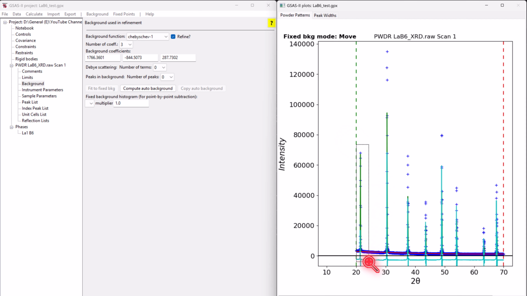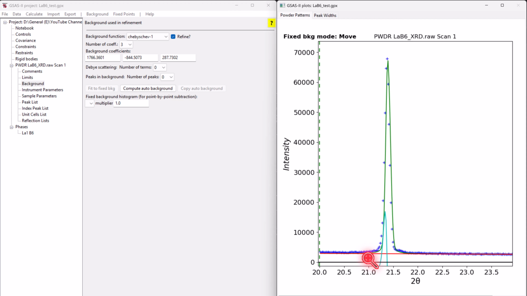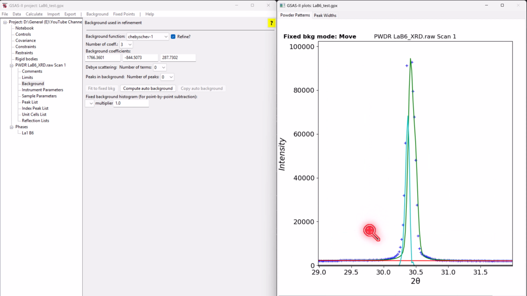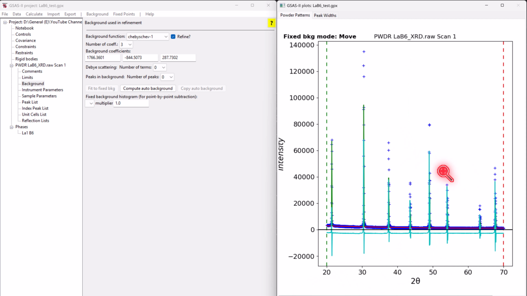The calculated peak centers should coincide with the measured reflections, and the calculated width should follow the observed profile at low, intermediate, and high angles. In this case, the peak positions are well reproduced, indicating that the saved instrument file is functioning as intended.